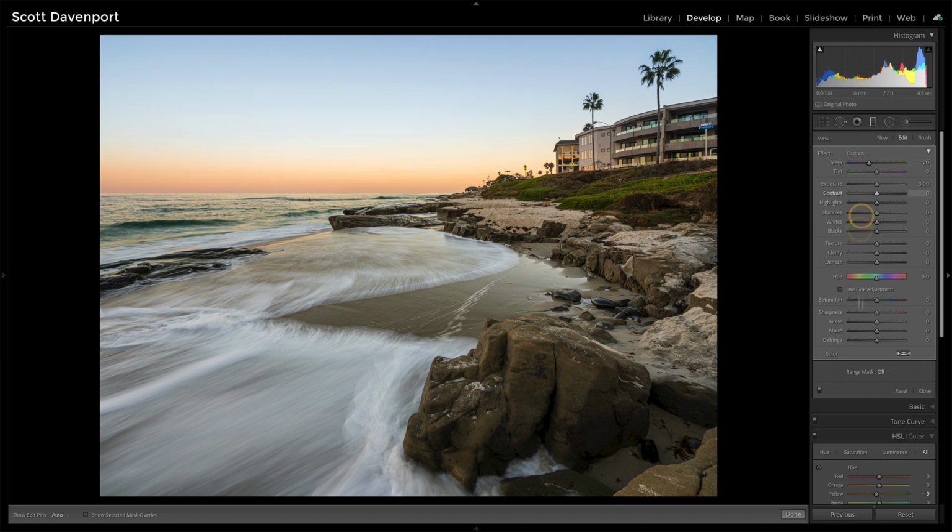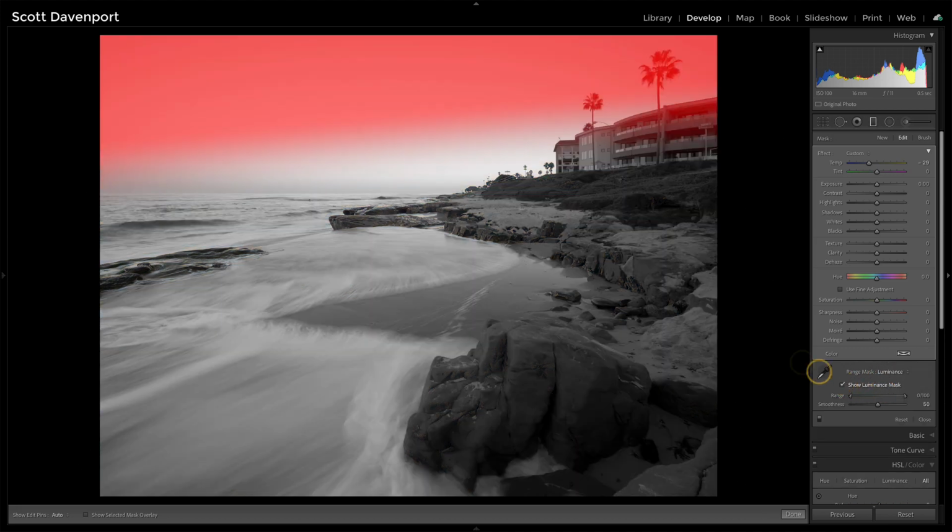And once again, I'm going to go into those luminance range masks so I'm not affecting the palm trees. So show the range mask, and I can really fine tune where this is going to affect and just have it start to clip off here. Now most of what's up here, let's actually rearrange that, and since we're going to use the luminance range mask, I can be a little more horizontal on that fade. This is going to be very much shadow compared to the highlights in the sky. So if I start decreasing that range, I'll see this effect disappear from the building, from the palm trees. I can tighten that range up a little bit, or the smoothness rather, so that we're not bleeding over into the buildings as much. I'll turn that off.